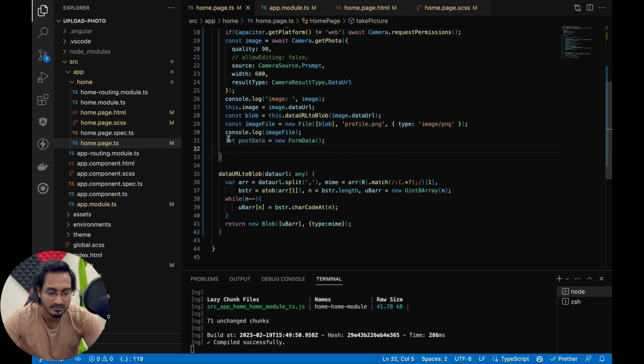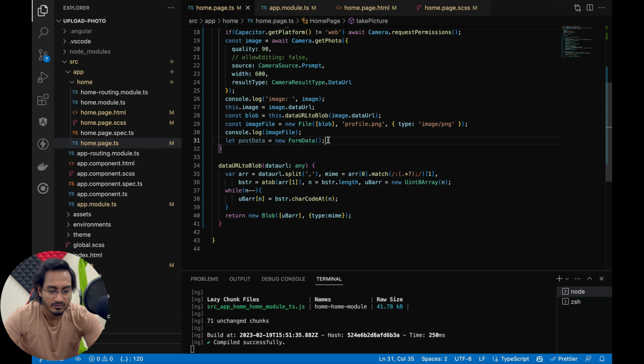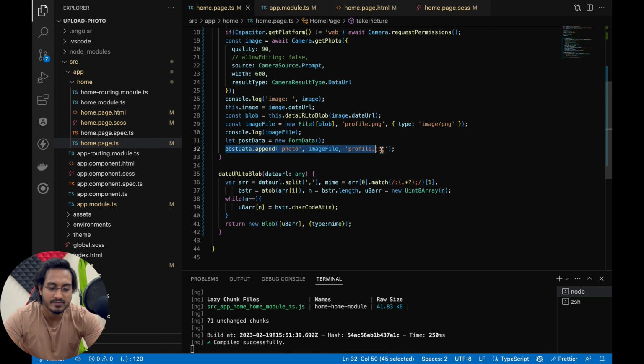Once that is done, I think everything is fine. So once I initialize it, then I need to work with it. So out here, now what am I going to do? I'm going to paste this. So this is how we append the data with the form data. So I'm using the name by which I can identify it out there. I've named it as photo, and the value that I've given, I'm simply passing image file, and I've just given a default name to be profile.png. You can even give it any name you like, and in fact you can take the name from the image file also and pass it out there. But I'm just keeping it in this particular manner. That's pretty okay for me. If you want, definitely you can give png also if you want to. Fine.